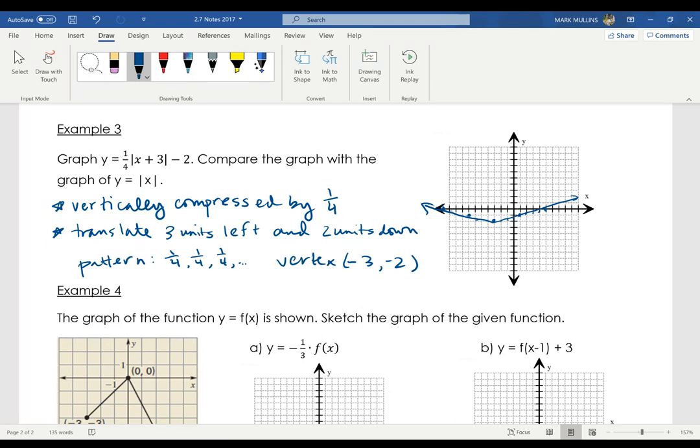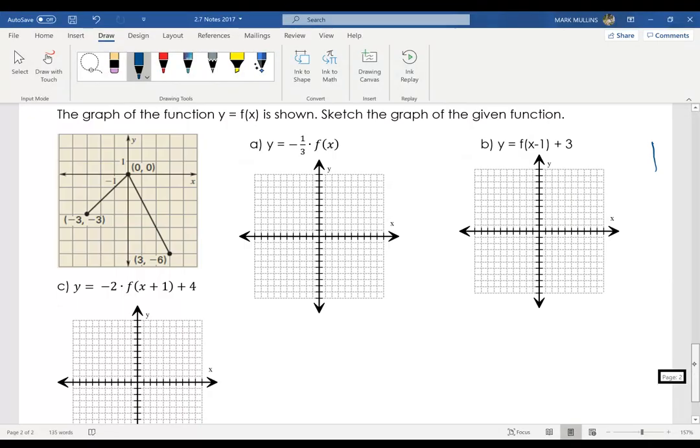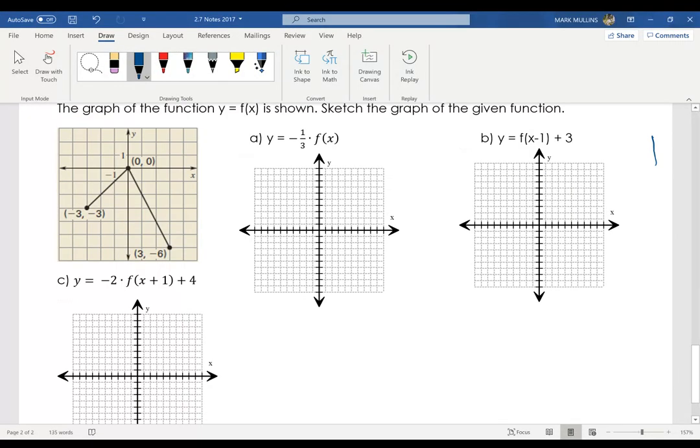So for our last example, we're going to show that we can extend these ideas of manipulating graphs, and we can use them for some kind of random graph. This isn't any kind of absolute value or anything. Don't try to write an equation for it. We can just come up with these random graphs in math and manipulate them. That's really what we're doing here.